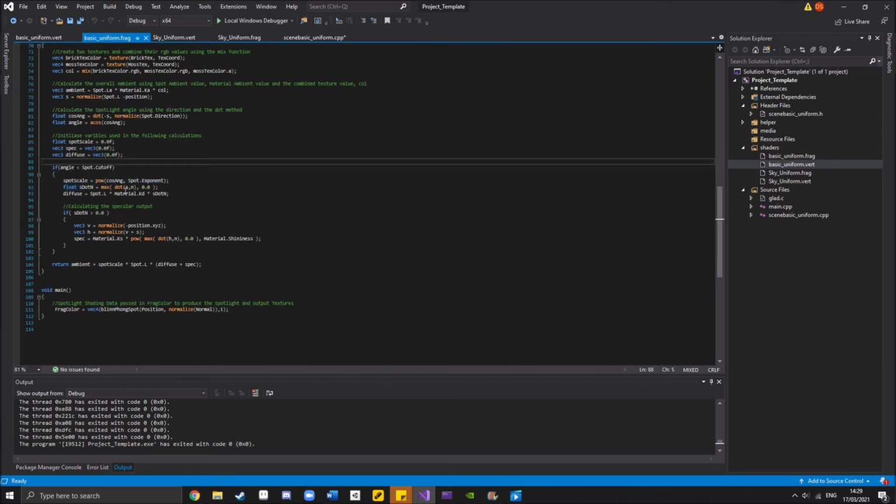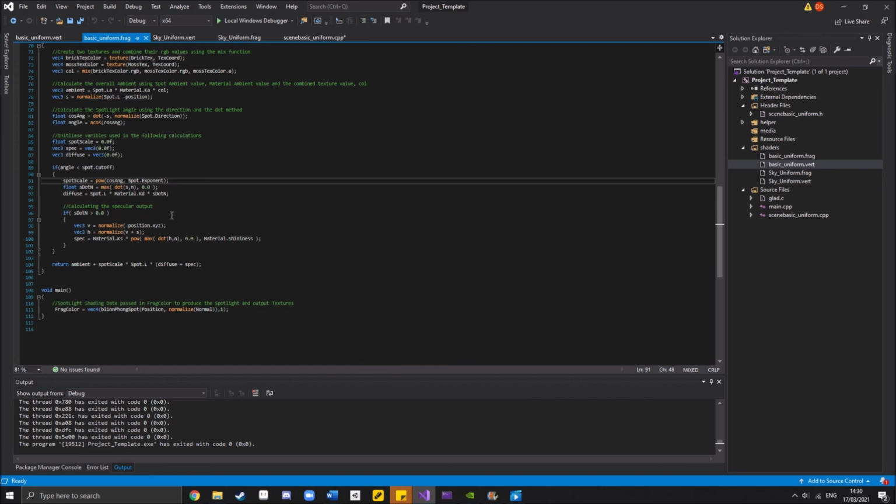Then we use the float sDotN to get our max of dot. We use the dot product to return the two vectors, but max is a GLSL method that returns the greater value of the two values. So we do the max of the dot product of this to give us float sDotN. Our s is here, and then the n is the normal being passed in. And then the diffuse is the spotlight.diffuse times the material.diffuse, and then the sDotN we have made here.